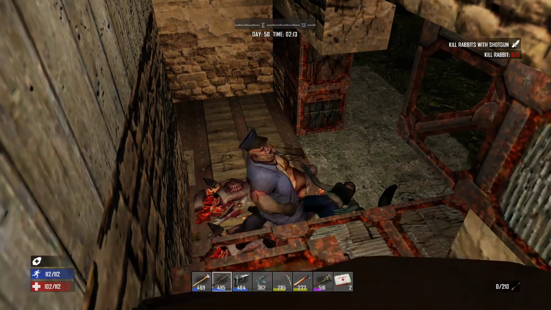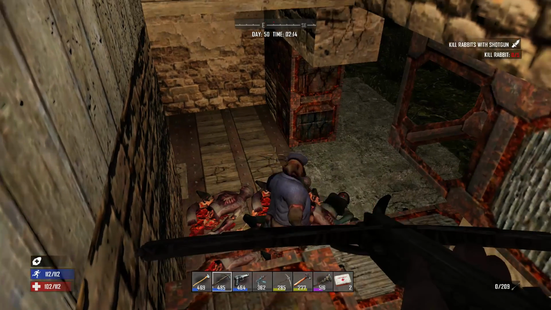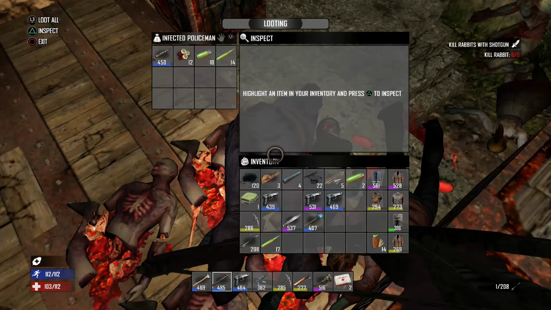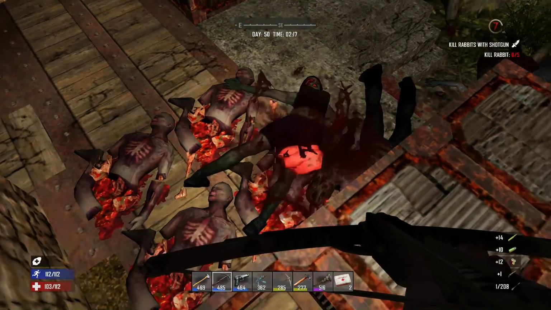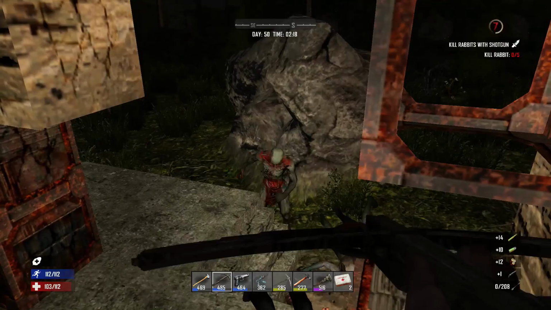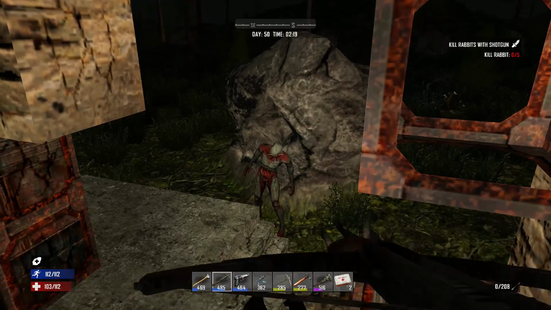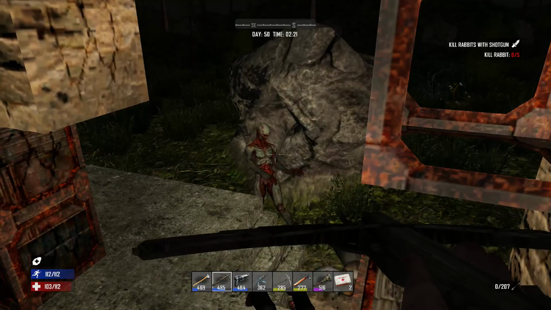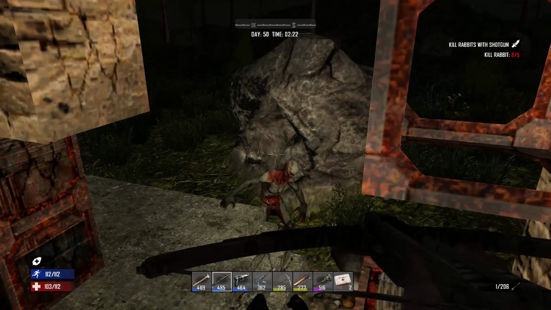Okay, missed. Go on. Oh, is he down? Oh, perfect. That's in the air. Oh, he gave me a lot of good stuff. He gave me a shotgun as well. If any of these get in, I might use the shotgun on them.